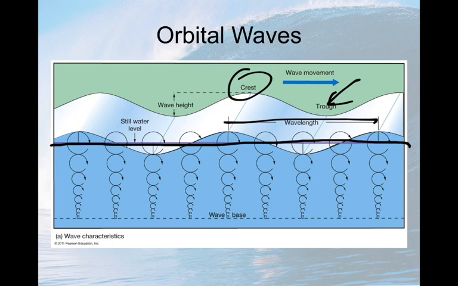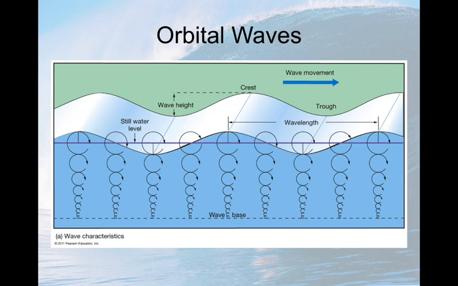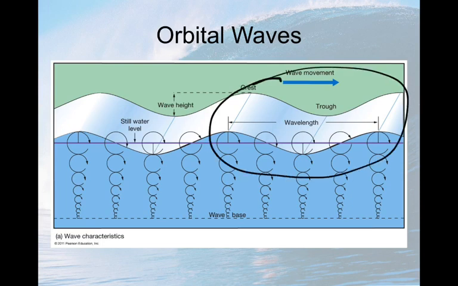There's one other thing I want to show you that I'm not sure you've heard of. It's called the free surface elevation. When we're talking about wave height, which is really just the distance from the crest to the trough as seen here, that's in one dimension. It's just vertical. Whereas free surface elevation takes into account one wave, basically from here to here, how high and how low the overall shape of the wave is, and it assigns a numerical value to that. We're going to talk about that because we do a little bit of math with free surface elevation.